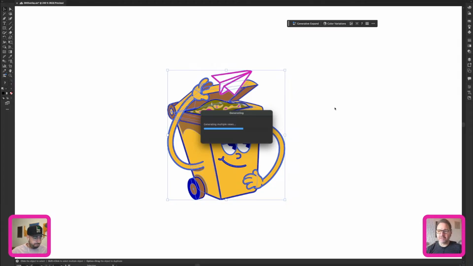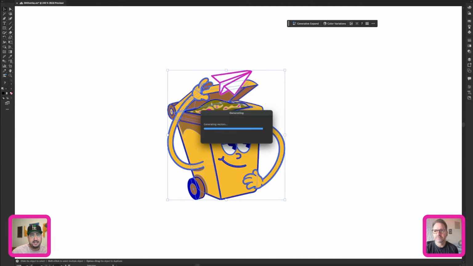I've seen so many friends and people in design going like, this is the stuff I can get behind because it's such a time saver when it comes to your original art being needed in a different angle or a different position. It's fantastic. So it is vector. You see here it is generating vectors. It is going to stay within a vector workflow. It's not going to rasterize anything or turn anything to pixels, which is really cool.